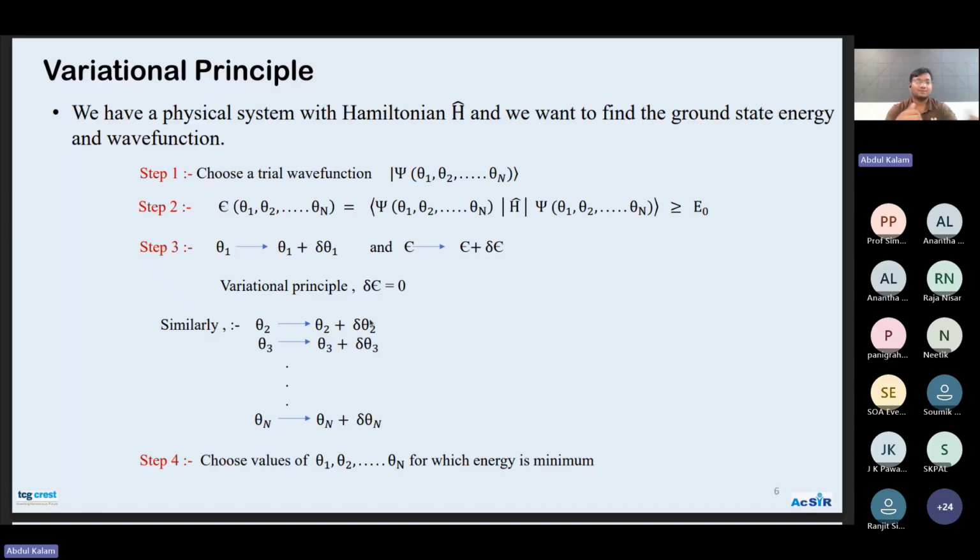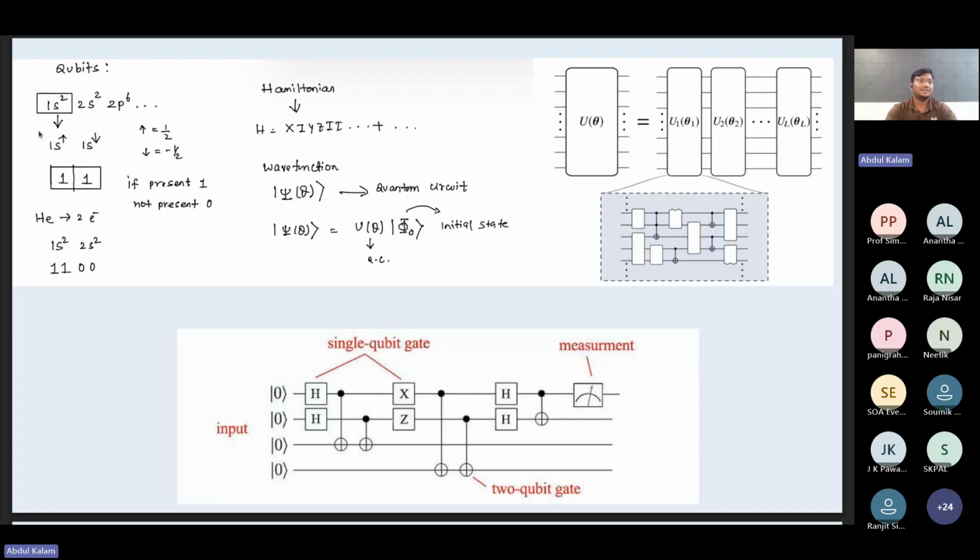So as we are talking about atomic or molecular systems, let us take helium. We know it has two electrons, 1s, and if we talk about spin orbitals, we know 1s2, 2s2, 2p6, and these are the spin orbitals that can be present. As there are only two electrons, and electrons have spin up or spin down, this arrow up is plus half, arrow down is minus half, and so on.